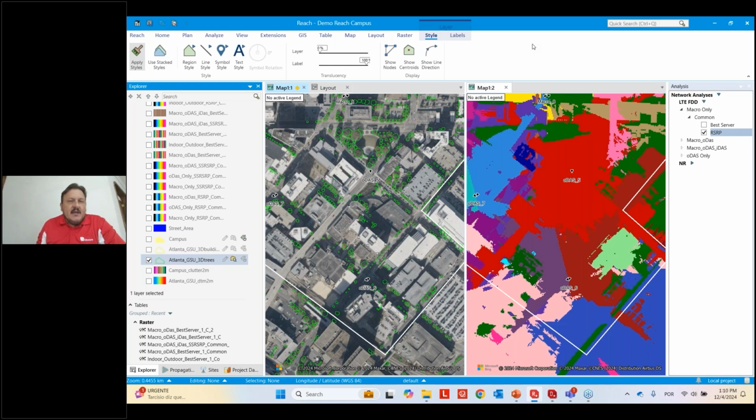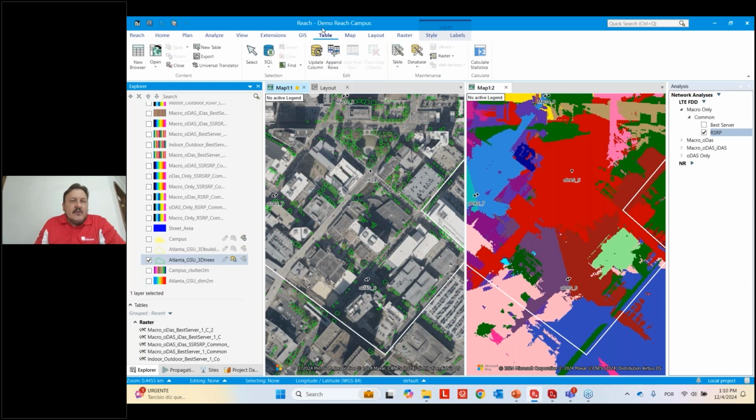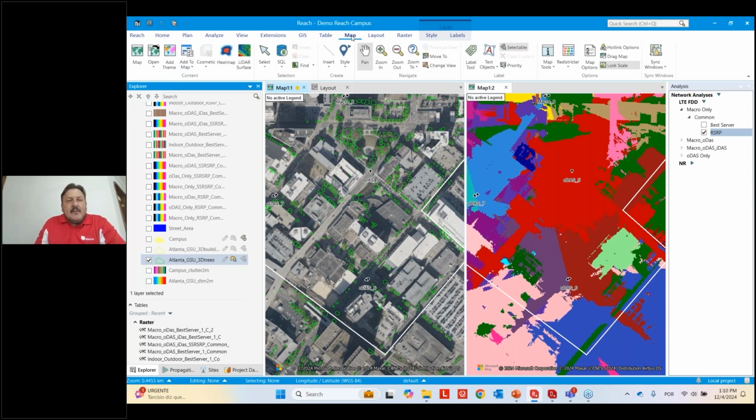MapInfo. So together with the Reach license, you receive a MapInfo Pro license as well. So all functions that you have in MapInfo, you will see here in Reach. For this reason, you can edit tables, you can create new tables, we can edit maps. So you have here the cosmetic layer where you can edit these new buildings or any other functions in your project.